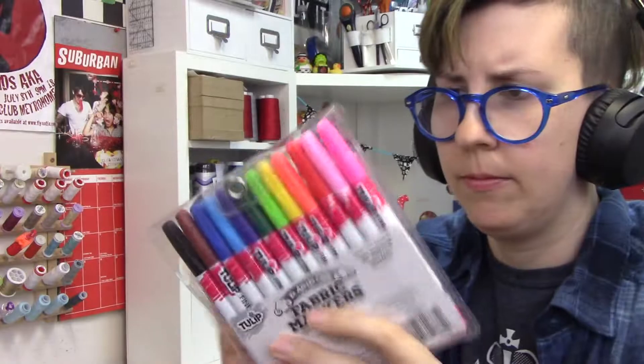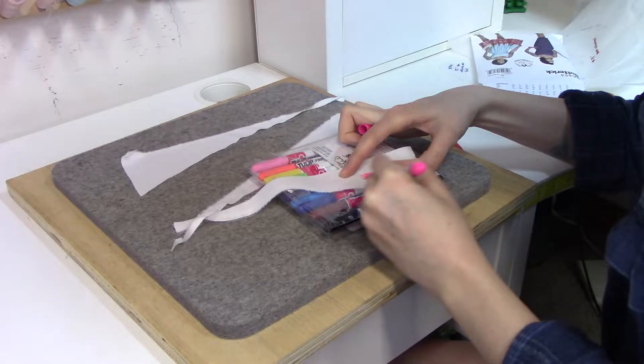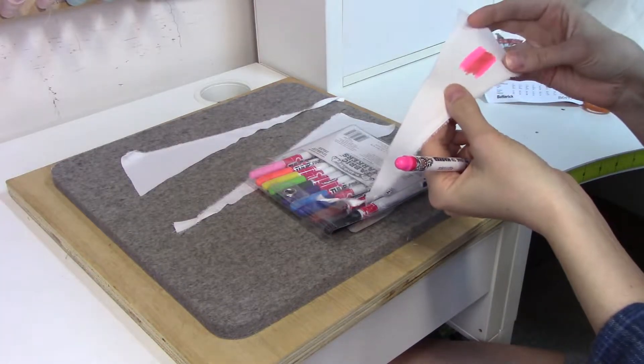Anyway, once I started using these fabric markers that were sent to me by my dear fairy godmother Cheryl — they're not good for precise drawing because they bleed into fabric, but because I was doing a gradient it was actually going to be perfect, giving those soft edges. I didn't want harsh lines between the pink and the red, but I wasn't getting the shade I wanted on the white fabric, even layering orange on top of the red. I could not get the right fuchsia shade, and on the white it just looked like someone had colored in fabric with markers.